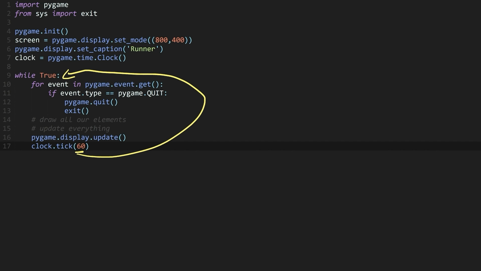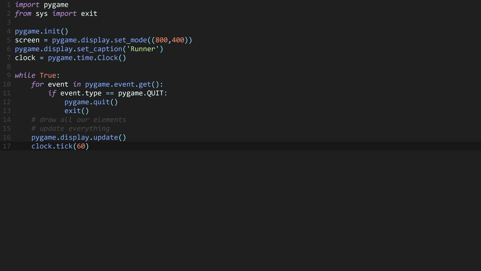I will illustrate later on in this tutorial how this is actually making a difference for the animation. But alright, so with that we have set a maximum frame rate. Now the minimum frame rate we can't set with one line of code. We just have to make sure our game doesn't become too complex.